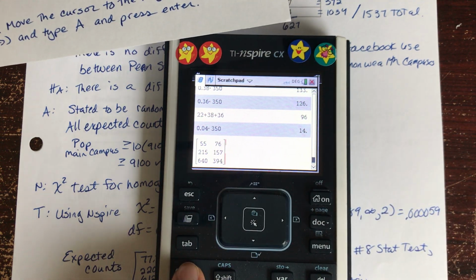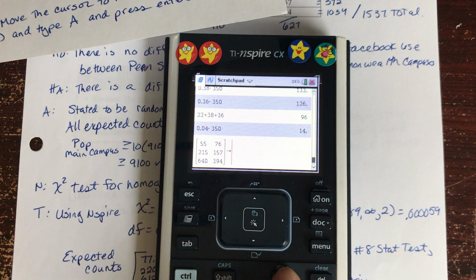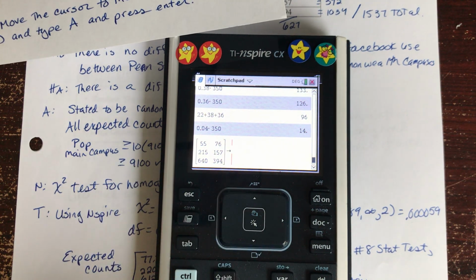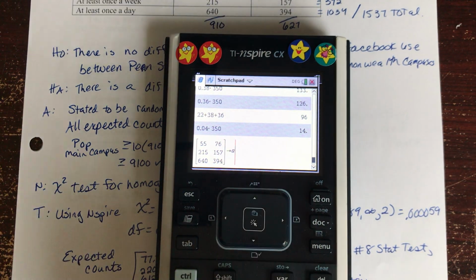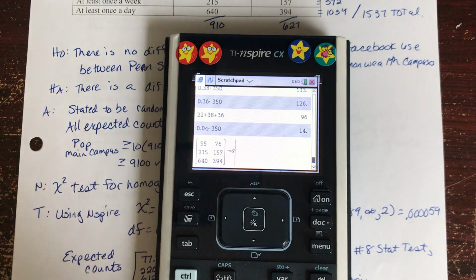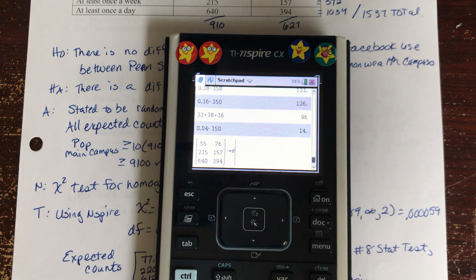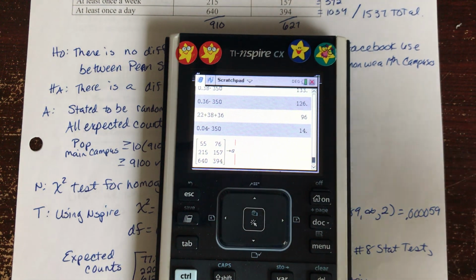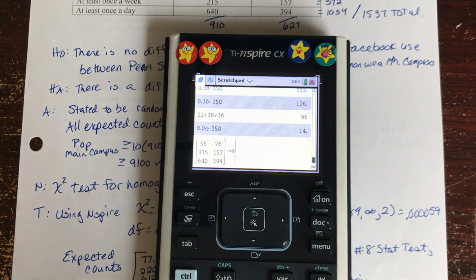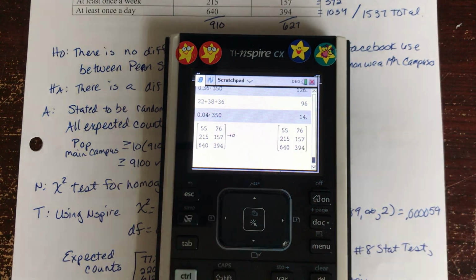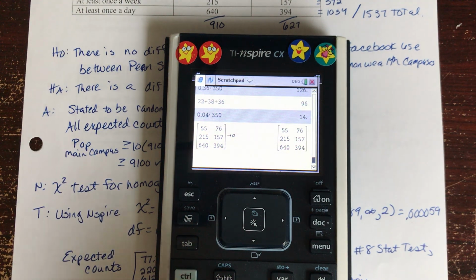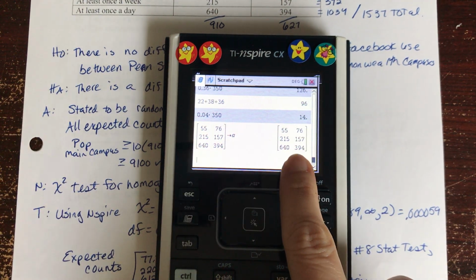I'm going to hit Control var, give an arrow, then hit the letter A. I'm always going to call my matrix A, so that when I rename the next one A, it forgets the old matrix A. Just out of habit, I always call it A. You could call them something different every time, but then you have to remember what you called them, and that's really annoying. Then you press enter, and it looks like nothing happened. But now your calculator is going to remember the letter A is this matrix here.